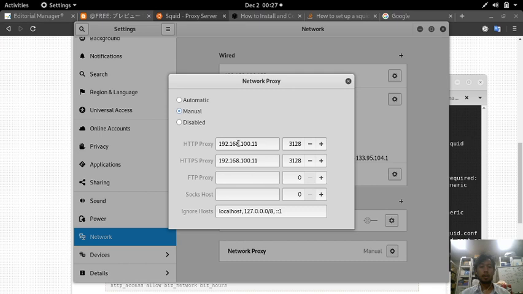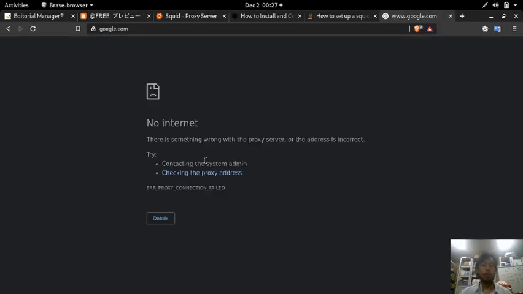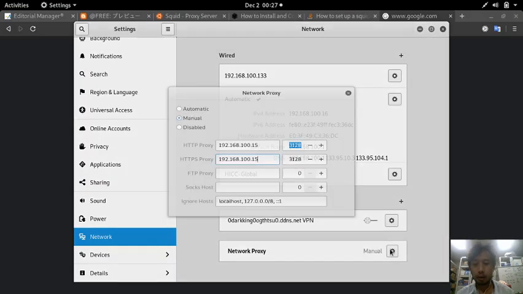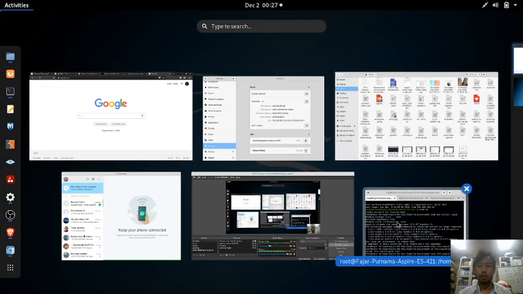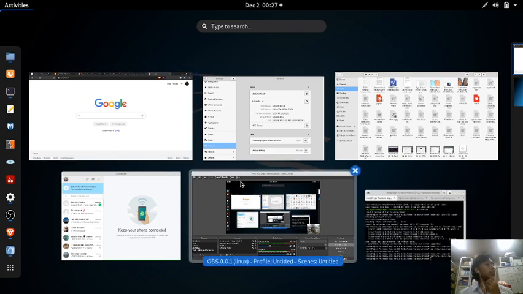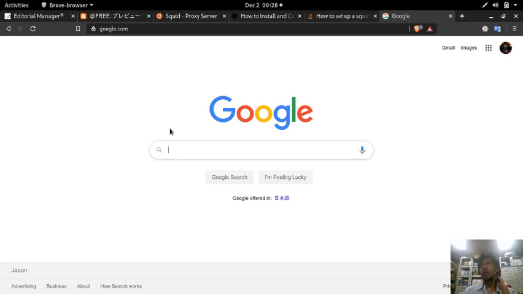While waiting, let me set my proxy. The laptop that I have configured the proxy on uses this IP address and port 3128. Let's try changing to a random one and see if I am able to connect to the internet or not. Now that I use a random one, since there is no proxy, it's a wrong configuration and I cannot connect. But if I change to the correct one, I am able to connect. So it shows that it's working. After this, you need to put this on a public IP address, open to all kinds of websites, which I will do in the next video.